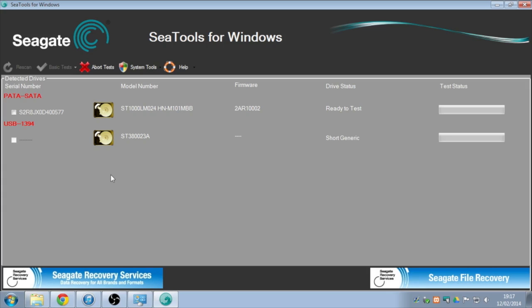Now the short test, if it passes a short test, it doesn't mean anything at all. Because the short test will scan the outside of the drive, the inside of the drive, and a random selection in the middle. It's a confidence test basically. So it may give you a fail answer within about 2 minutes instead of waiting for like 2 hours to scan the entire drive. But if it passes this test, it doesn't mean that the drive is okay. It just might give you a fail answer within a short amount of time. So we'll just let that blitz through and then we'll see if we need to run another test.